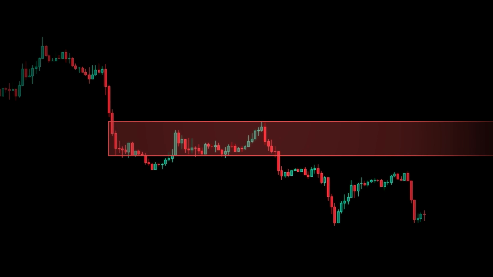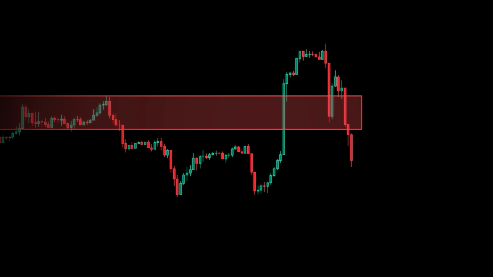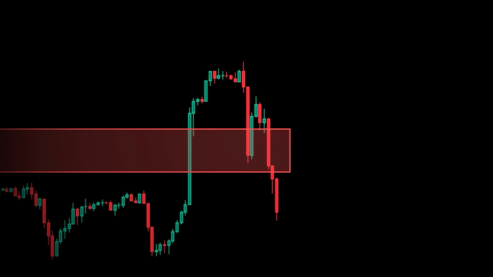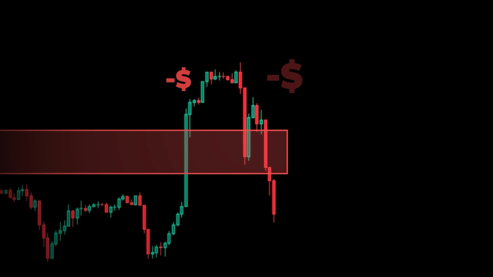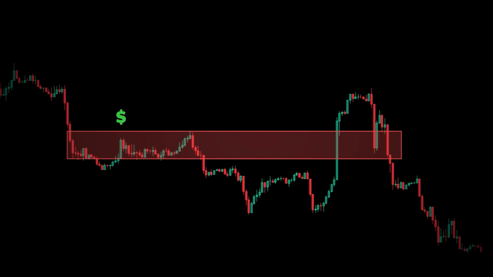Now, there may be times when you have this exact scenario of price breaking out, but then nothing actually happens. It doesn't continue in that direction. In that scenario, traders are trapped in underwater positions. But why does this happen? It could be that it's just a liquidity grab as fuel to move back in the original direction. That's why we need to have our criteria met for the breakouts to be valid, giving us a higher probability of making a successful trade.